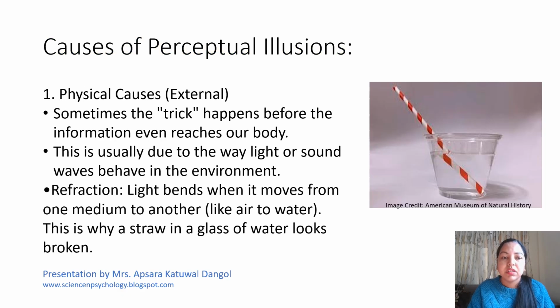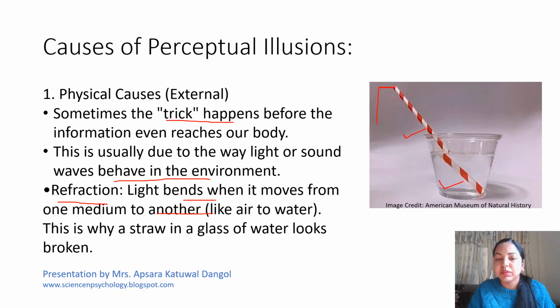Physical causes. Sometimes the trick happens before the information even reaches our brain or our body. It is usually due to the way light or sound waves behave in the environment. Number one can be refraction. Look at this image. You can see that a straw is kept in a glass of water. So what is happening here? The light bends when it moves from one medium to another medium.